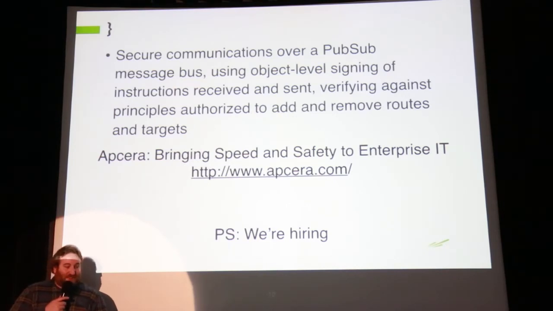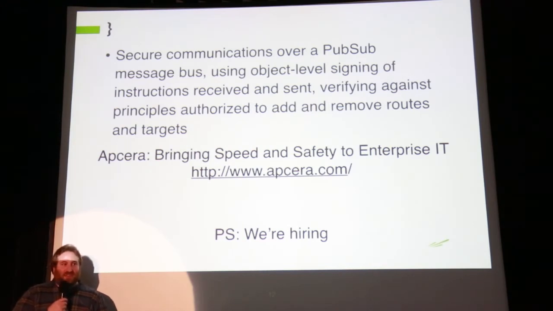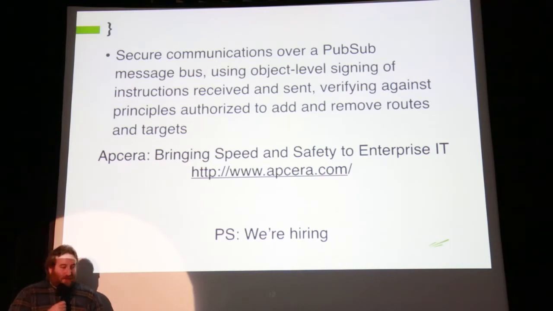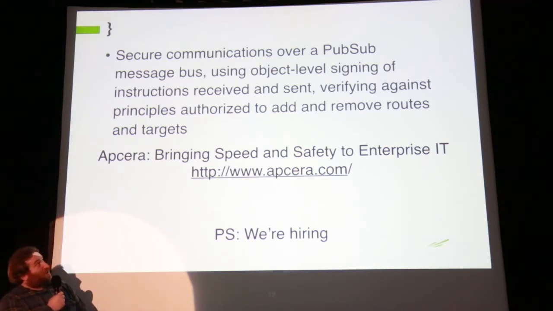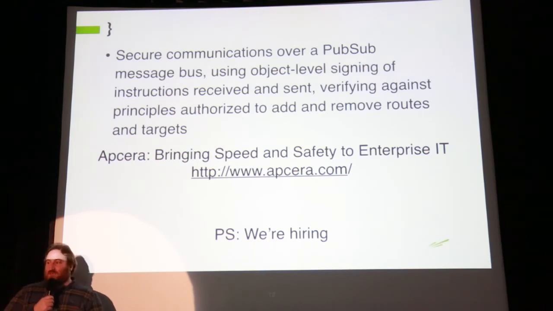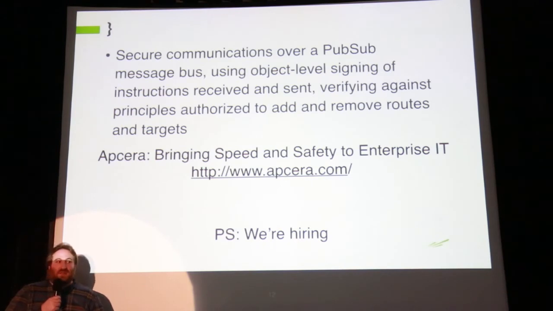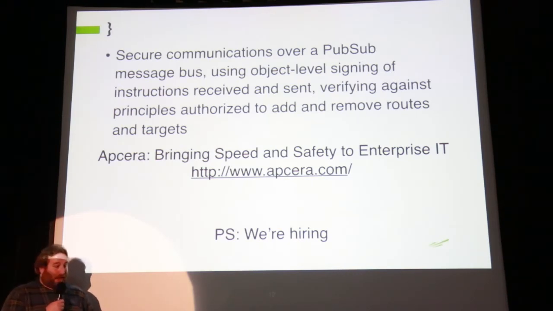To summarize: we have secure communications with message-level security. We're talking over a common bus so that we're not having to tie things together too closely — we have a good degree of decoupling, which provides for operational stability and flexibility. We're able to do this in large part because of Nginx's clean design and the ability to plug in extra modules that don't need to be involved in the actual HTTP routing. None of this affects the performance of traffic to the customer application, because we are not in that data flow path — we are control plane, not data plane.